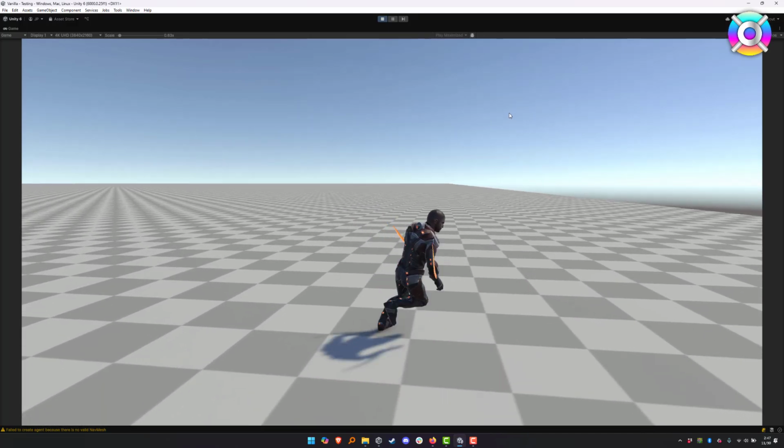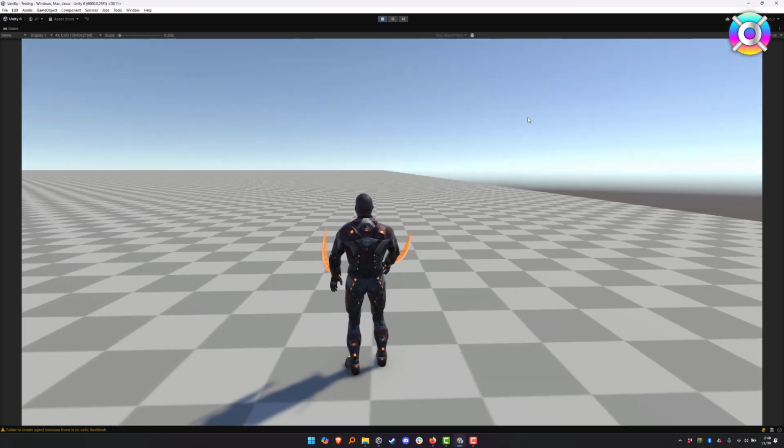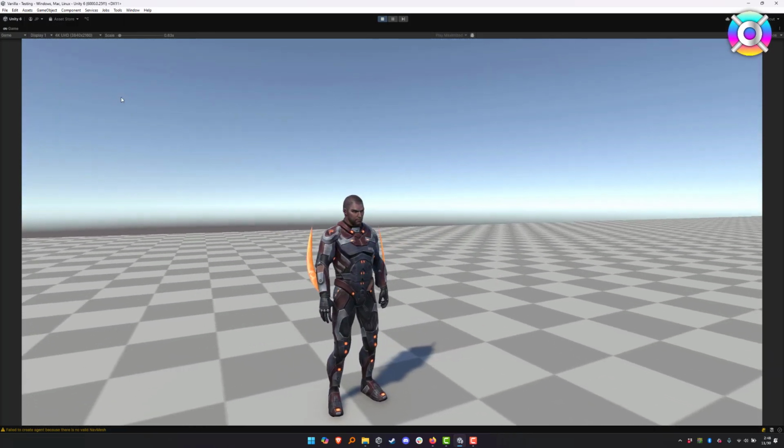The player appears to be working as expected. Let's add some obstacles so that we can test out the parkour and the foot grounding.